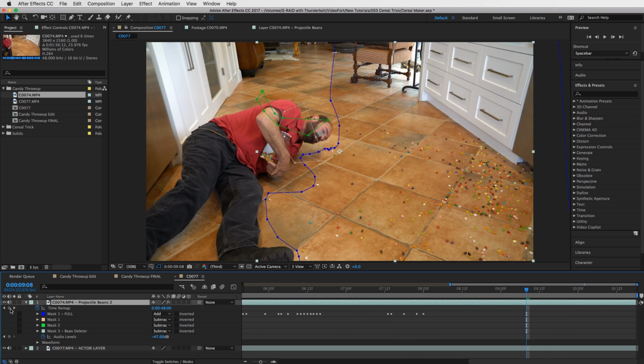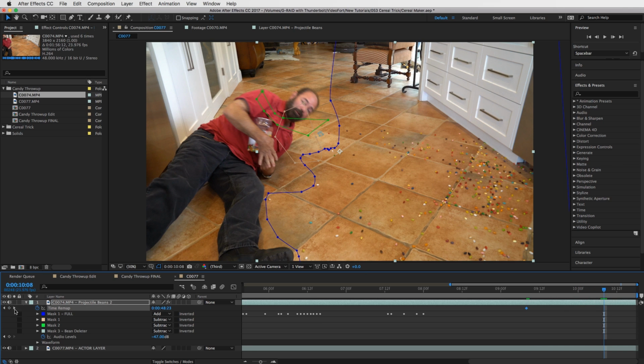And what you can do is set a keyframe at a certain point in time, bring your playhead out, set another keyframe, and so now with these two keyframes, if you move this one closer, it's going to speed up the time here and slow down this time out here, okay? So that's how you do the time remapping in After Effects, speeding up and slowing down time. But that is for another tutorial. So I'm assuming that you guys have the basics and know how to do that.